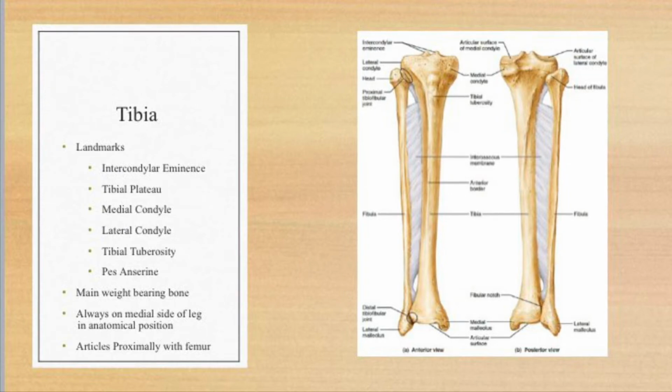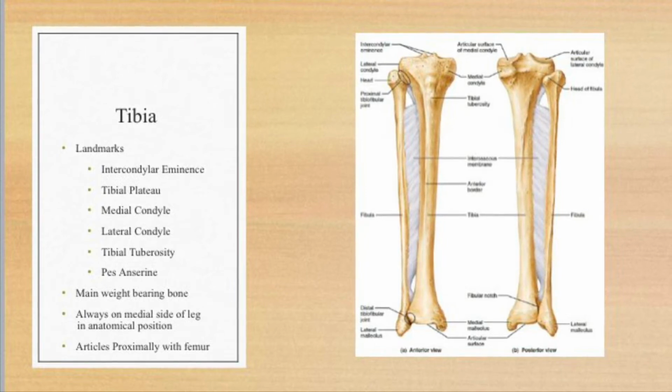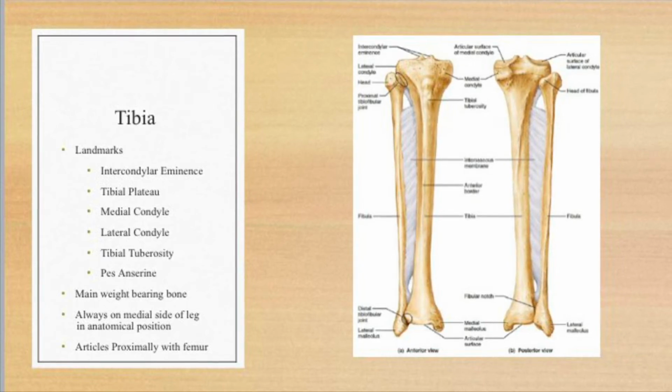In the picture to the right, the tibial plateau is not labeled, but it is above the tibial tuberosity. Everything else is clearly labeled. The tibia is a main weight-bearing bone. It is always on the medial side of the leg in anatomical position, and it articulates proximally with the femur.